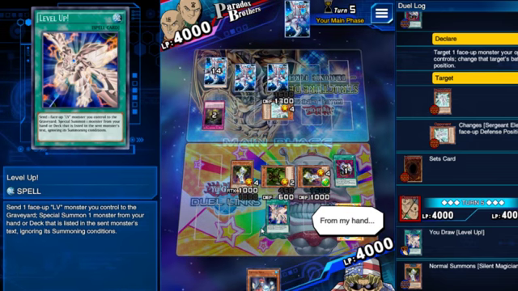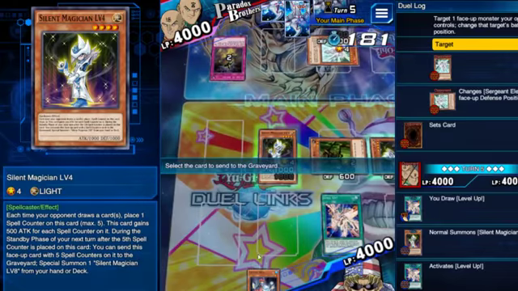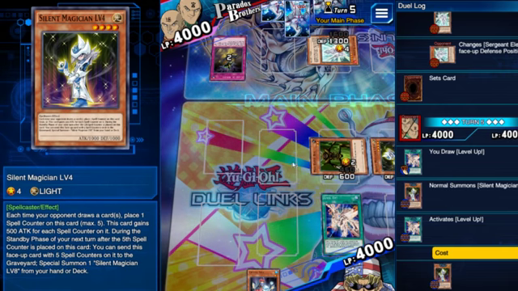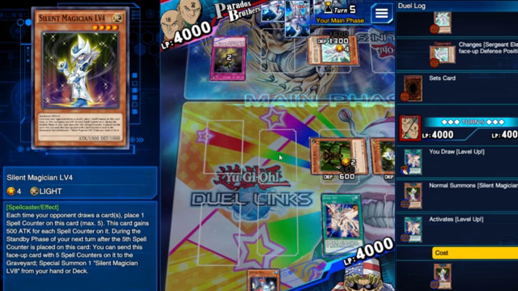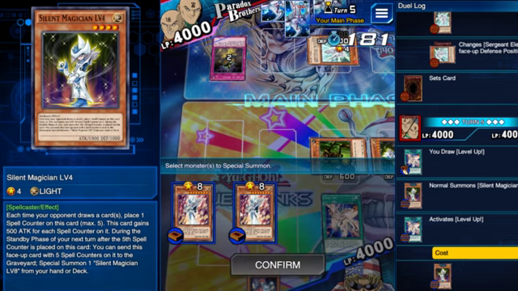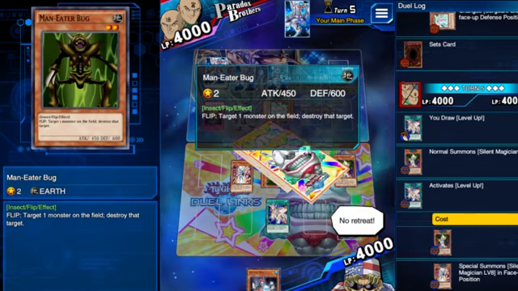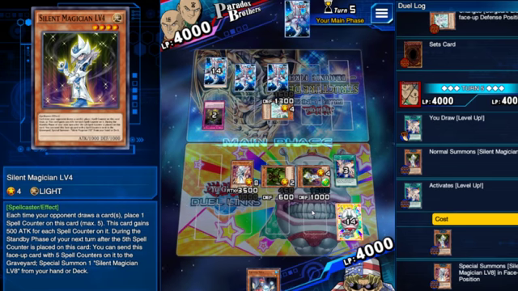From my hand, I activate a spell. And we'll activate it on it. Send that to the graveyard. And we'll summon our Silent Magician level 8 out to the field. No retreat. And what I will do is turn this back to attack position and leave the Man-Eater Bug in defense, because there's really no point putting that in attack position.